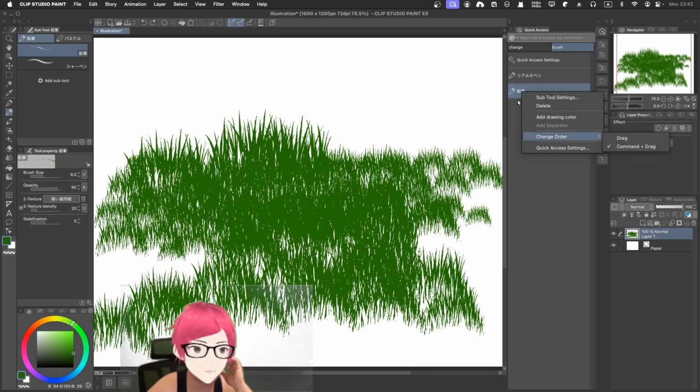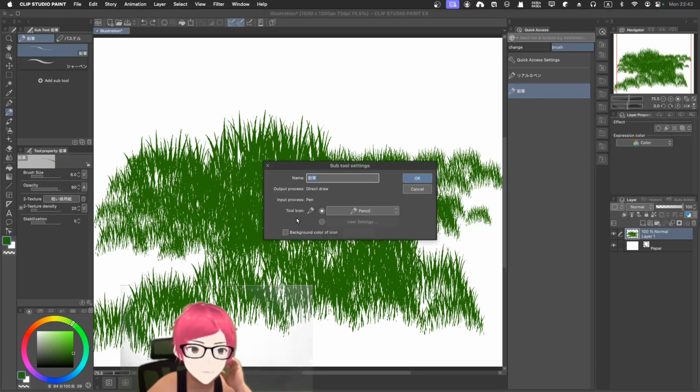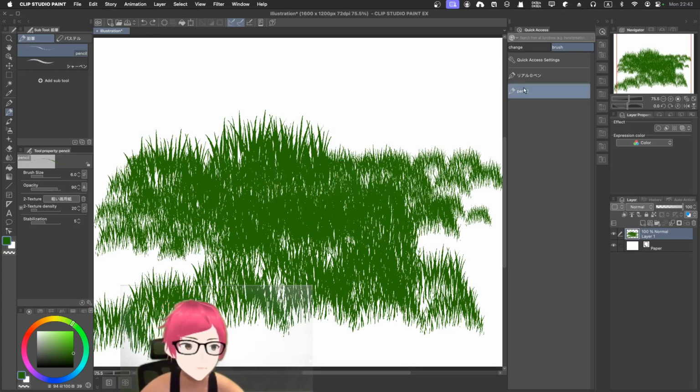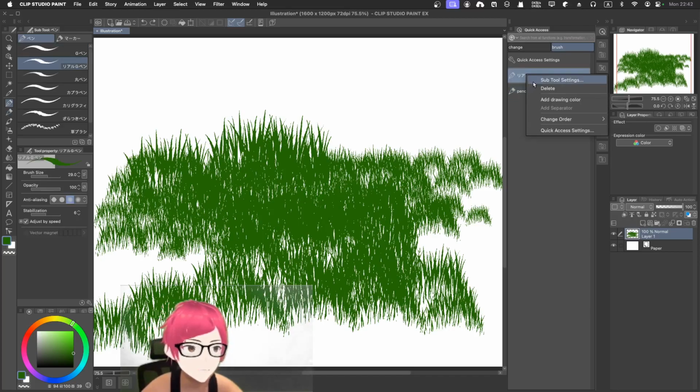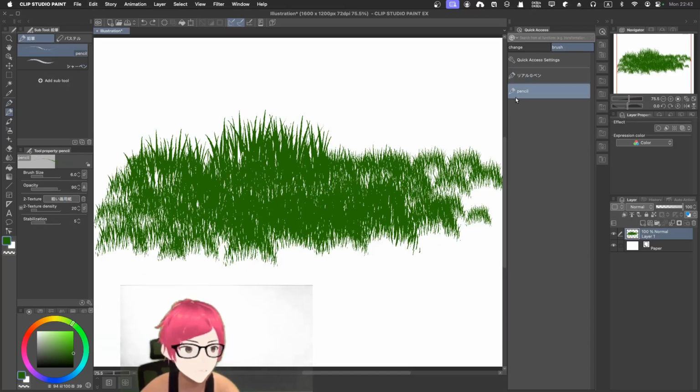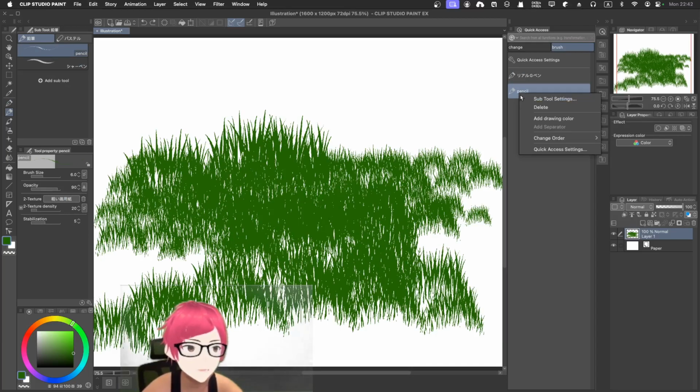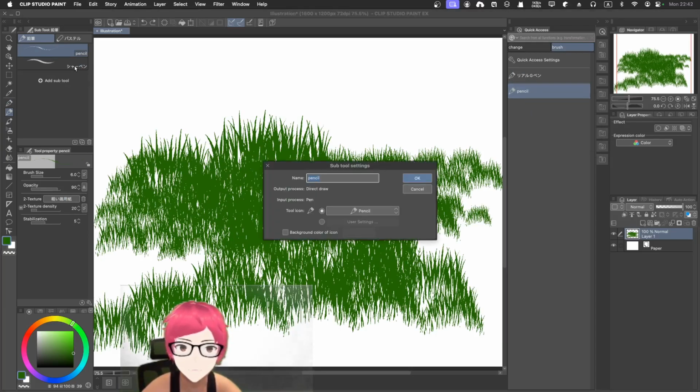You can also rename it, so you can say this will be a pencil. This will be the subtool setting.